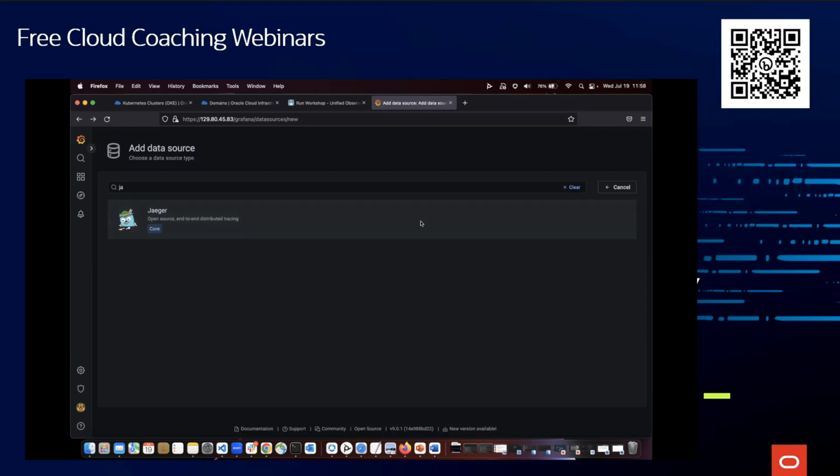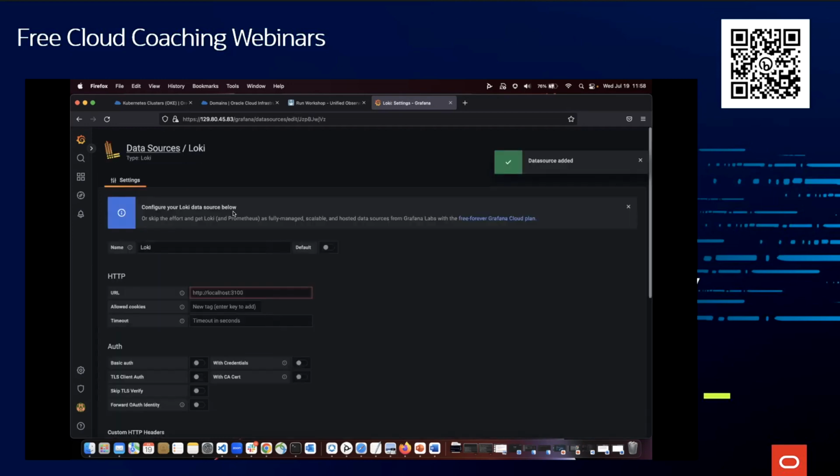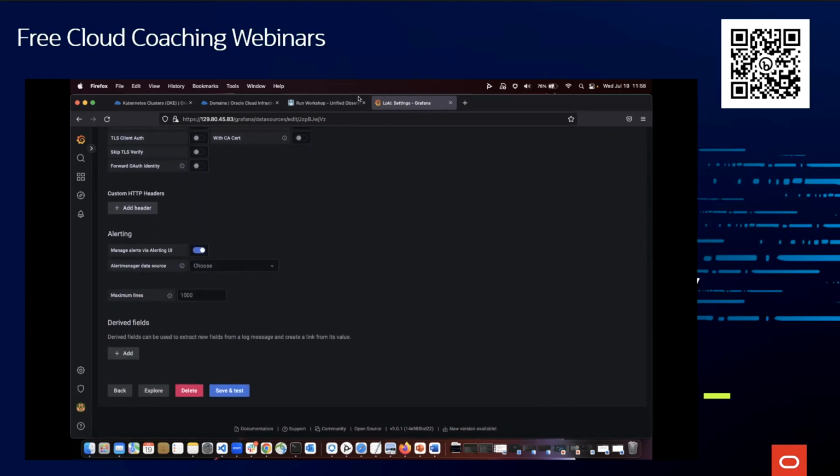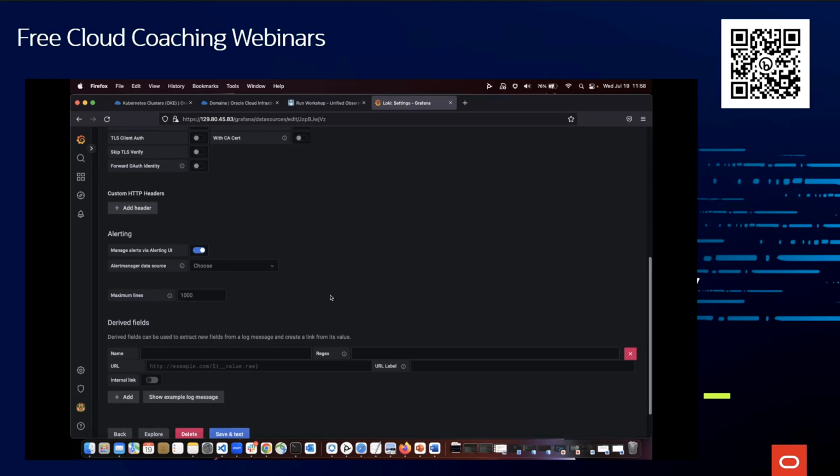So we covered tracing and we covered metrics. Now we need to cover logs. Logs is a little bit more difficult to configure, but not so much. What was the service that we were using for logs? It is Loki. For Loki, we don't have the URL, so I'm going to add the URL. There you go. And we are going to add a set of derived fields, so we can correlate tracing information with the logs. We need to understand what the logs are saying to be able to correlate things.